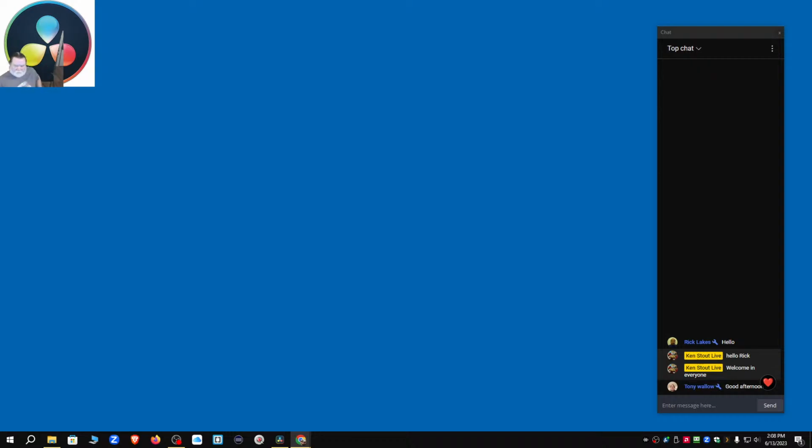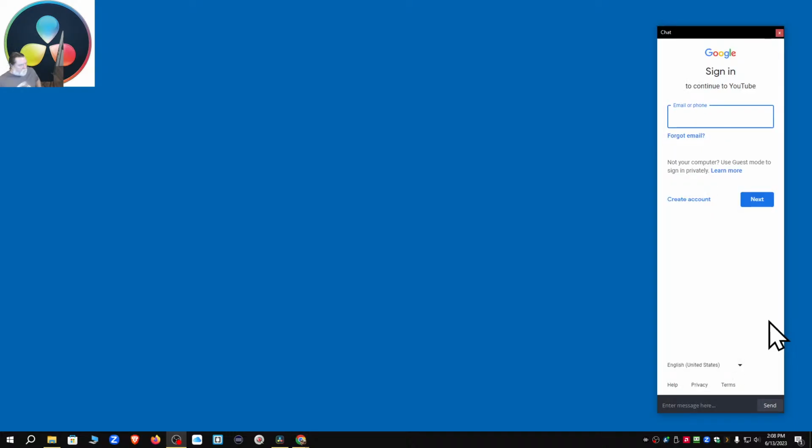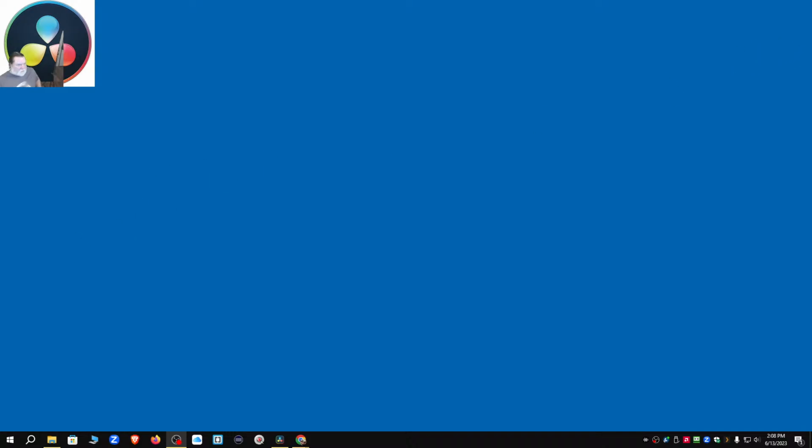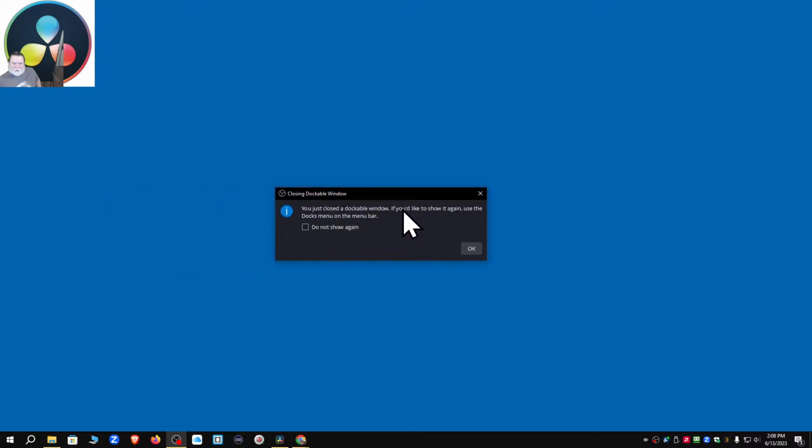Now I want to test something. Can I hit the heart over here and it show up over there? Oh, it wants me to sign in. So nope, I'm not going to do that. I just closed a dockable window. If you'd like to show it again, use the docs menu on the menu bar.